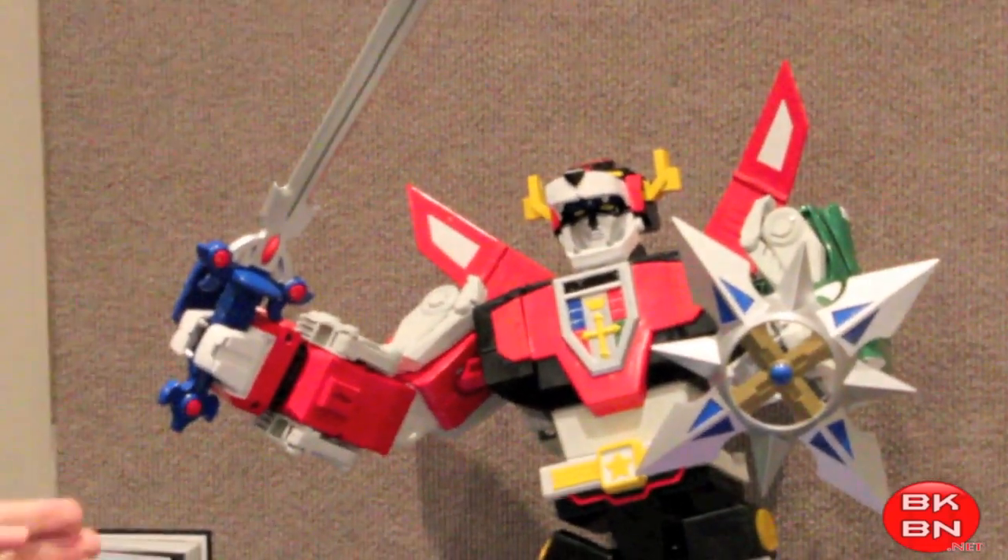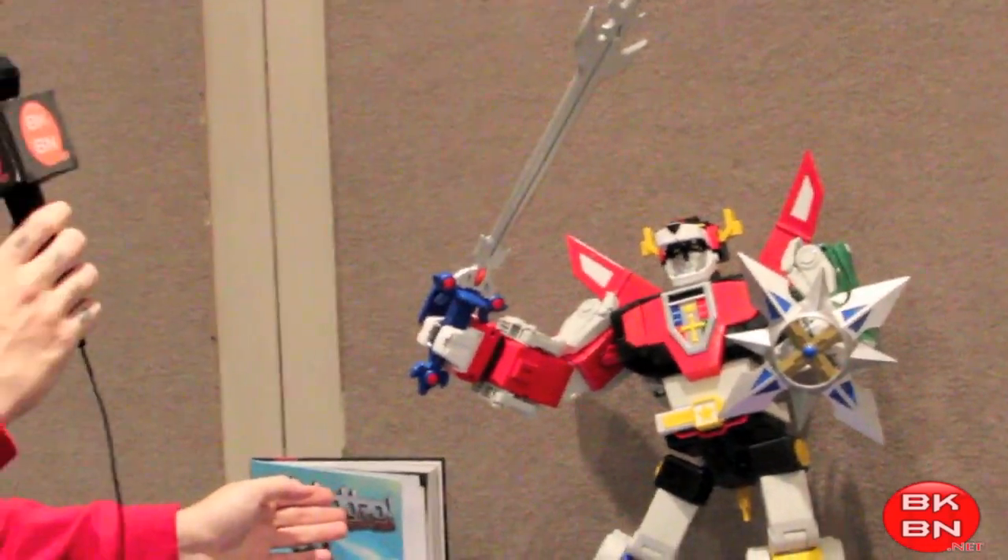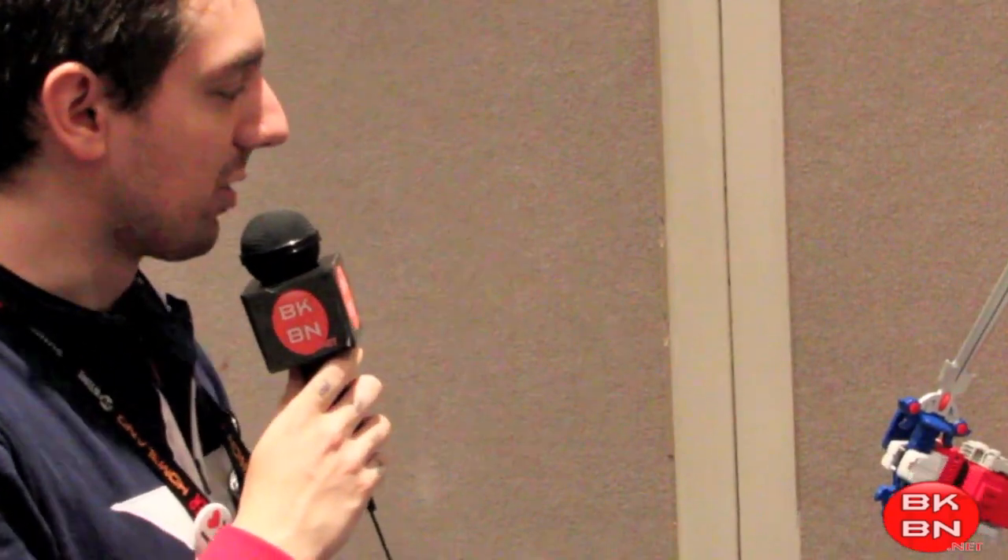The head is very nicely detailed and I really like the crest on there on the chest. I know some people were upset that it's not going to be chrome or die cast, but this is a huge Voltron and if it was die cast it would be way too expensive. The chrome would be nice, maybe a metal color, but maybe Mattel will do that later on if this one does really good.